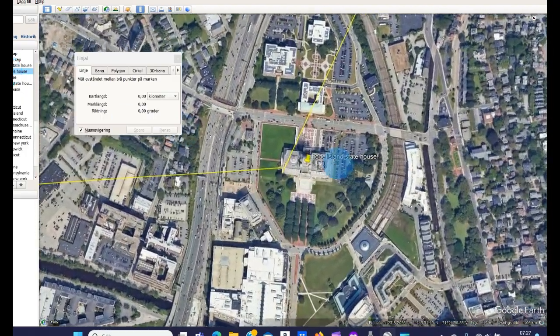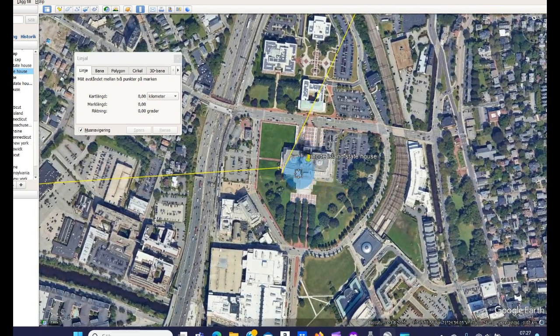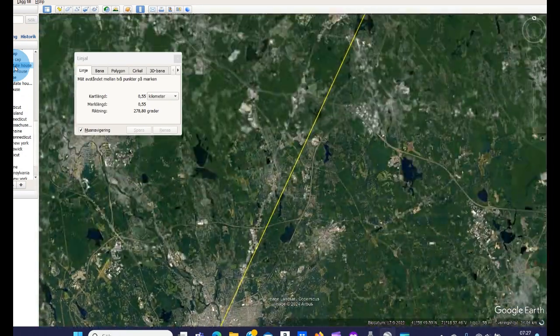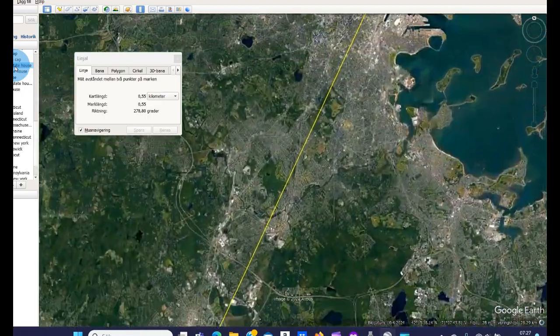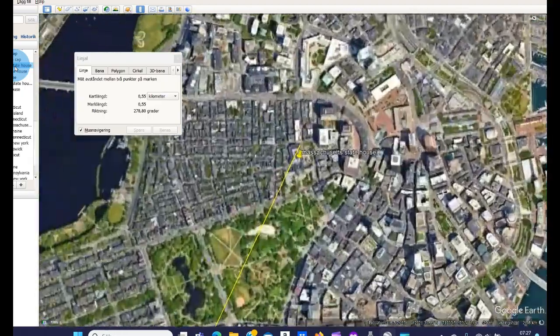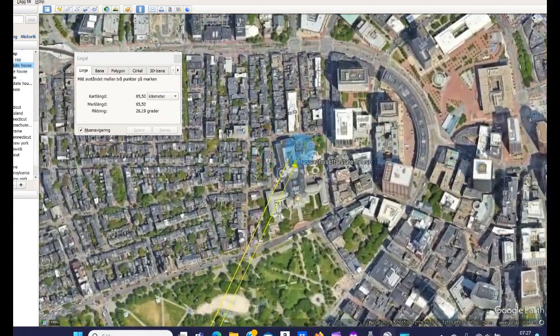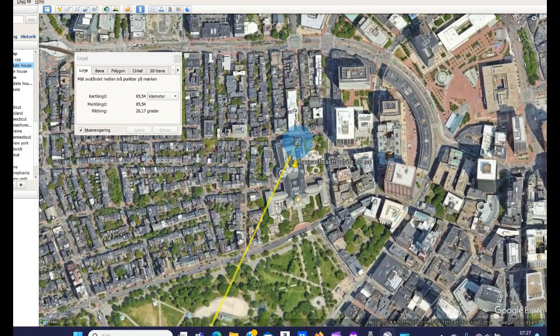And here we must measure the farthest distance we find in the footprint of these buildings. So from this end of the State House up to Massachusetts. Massachusetts State House is here in Boston, and we find the longest distance to be 65.55 kilometers.